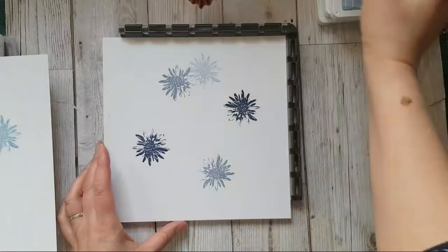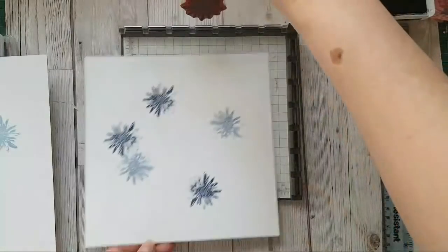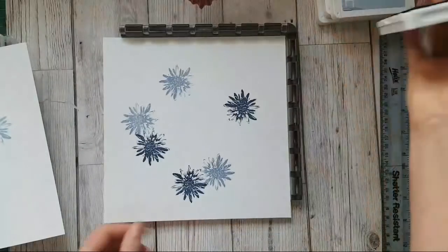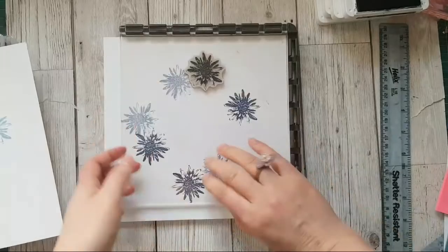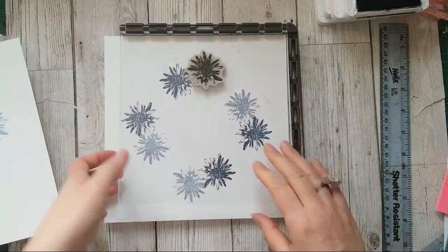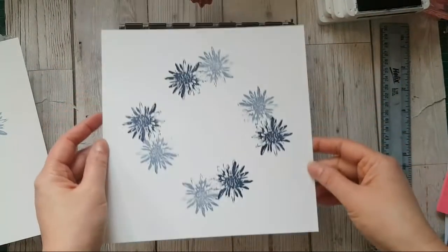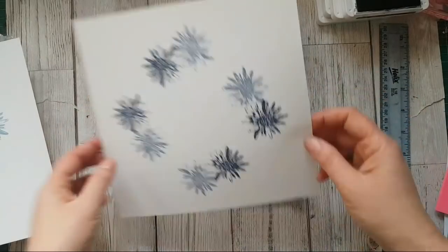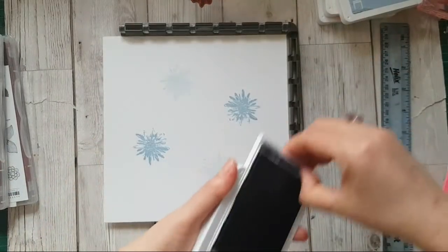I'm going to stamp, ink, stamp, and then move, push down. Move it again, ink, stamp, move again. Okay. So you can see how we've got a very simple formation of that wreath coming, but we've got a variation in depths of colour already, which I think is the important thing really.